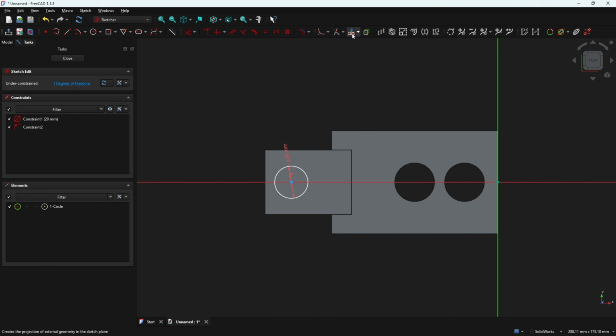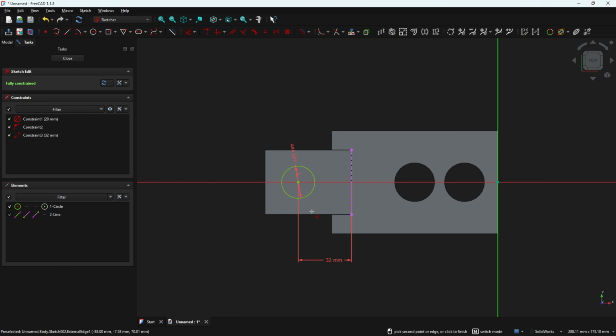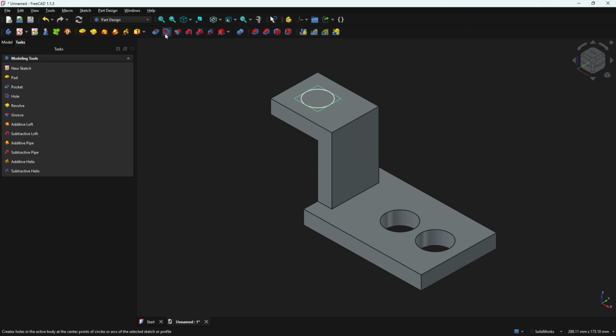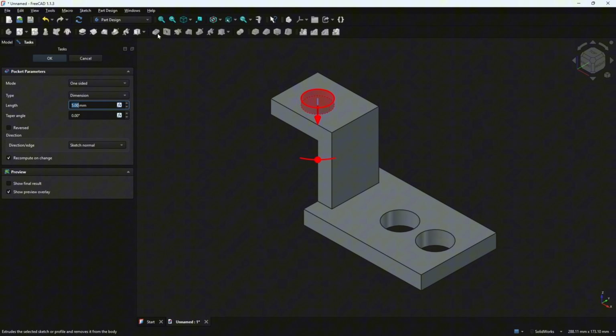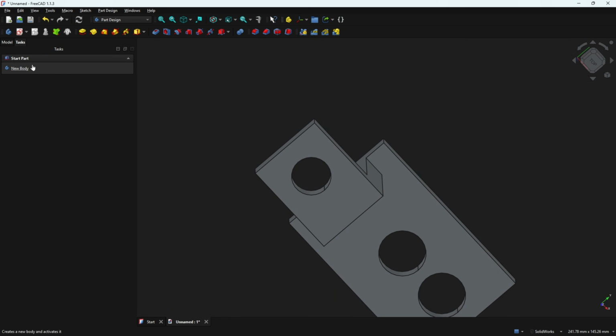And here, go to external projection, select this edge here, and select this line and transform this into construction geometry. And the distance between the center of the circle and this line here is 32 millimeters. And now leave the sketch, go to pocket, and the type here, select through all, and press OK. We made this cut.